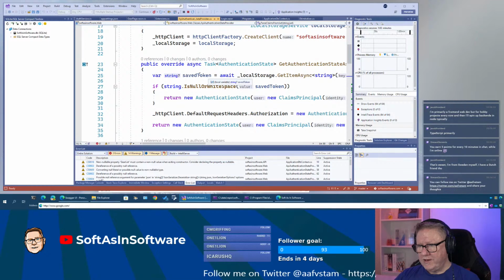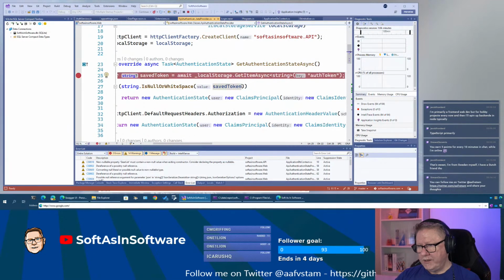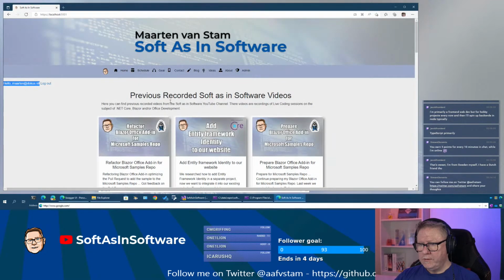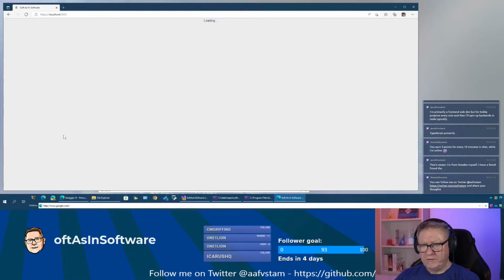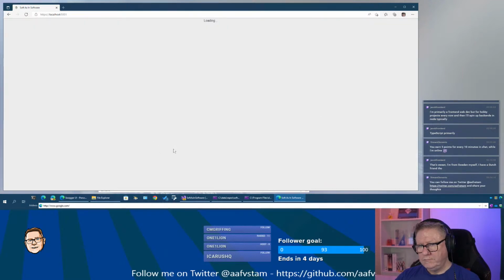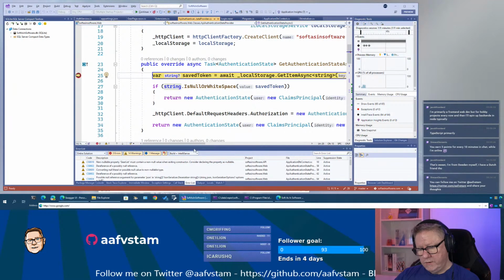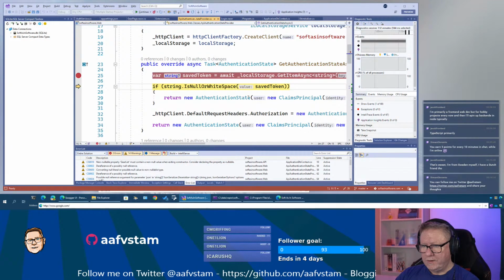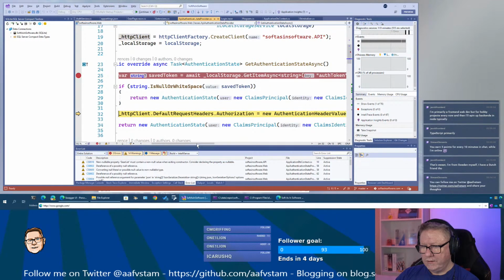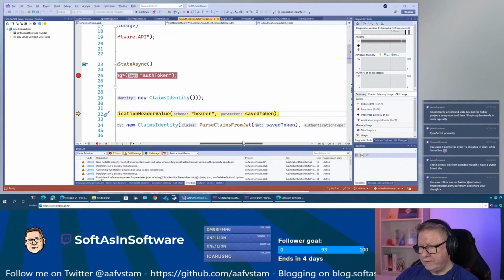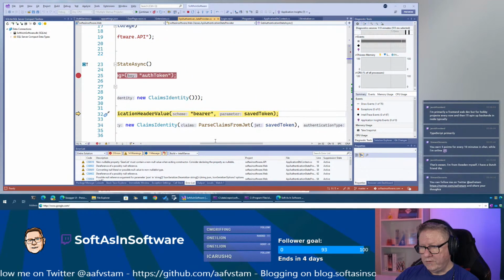This is the save token. I think if I put an F9 in there and I do a refresh, if I F10 this, it will say that it's already in there from the save token.